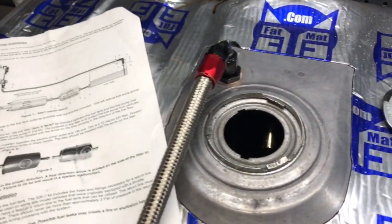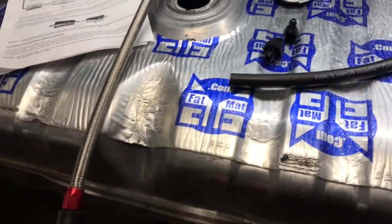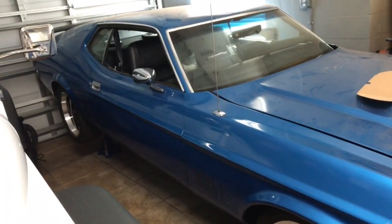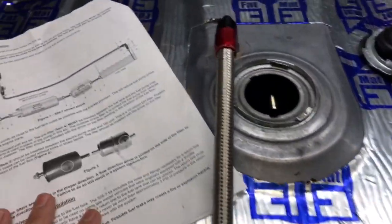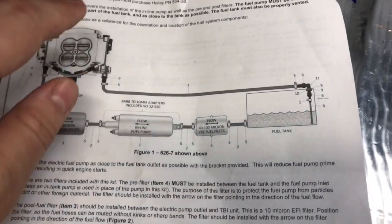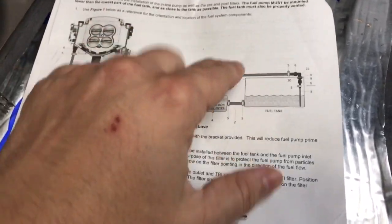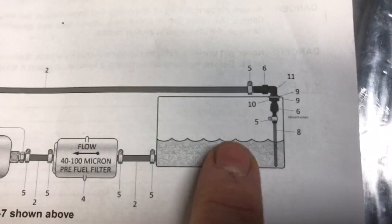But what you need to pay attention to when you're plumbing in a return line, right here, this is the tank out of the Project Mustang. And what you need to pay attention to when you're doing these is, if you look at the instructions here, right from Holley, it shows your return coming out, going down the frame of your vehicle and then going into your tank.